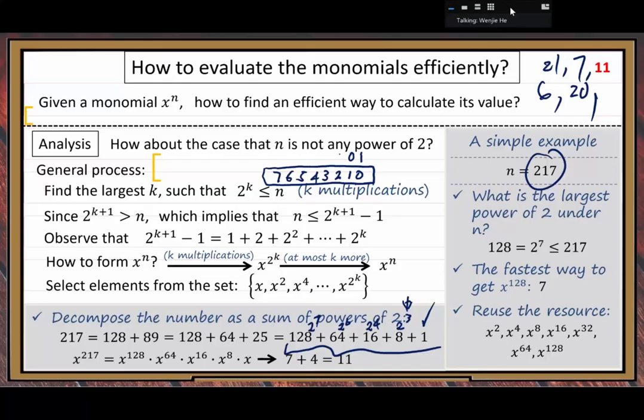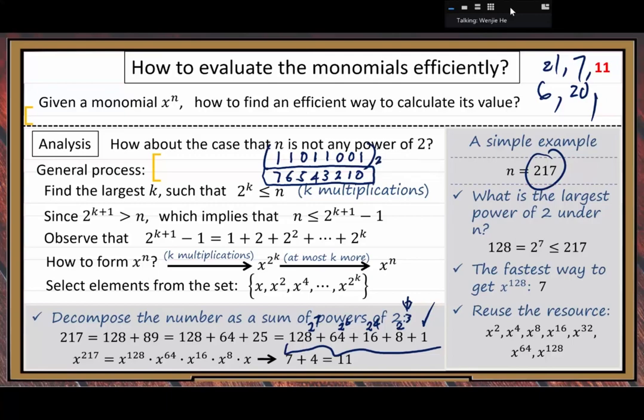No term corresponds to position 2, so I put a 0. You have 1 term at position 3, so we put a 1 at position 3. Position 4, 1. Position 5, nothing, so 0. Position 6, 1. Position 7, 1. See? From most significant bit to least significant bit, and parentheses, because it's the binary system. So our representation is this way.